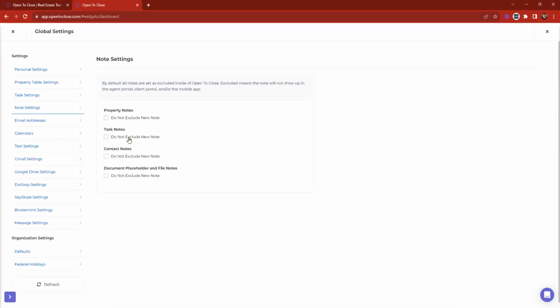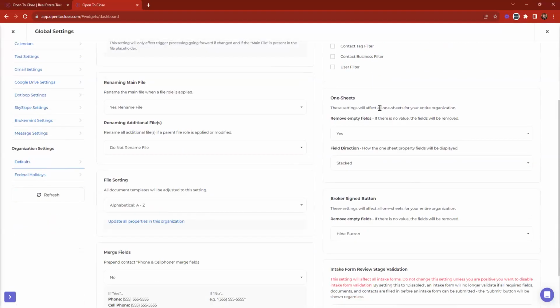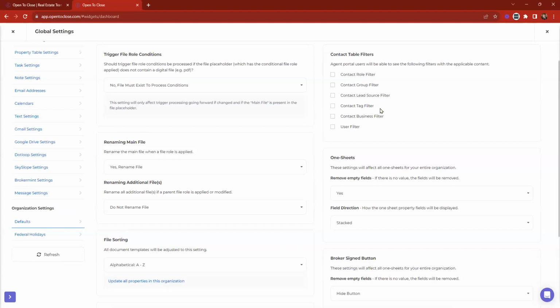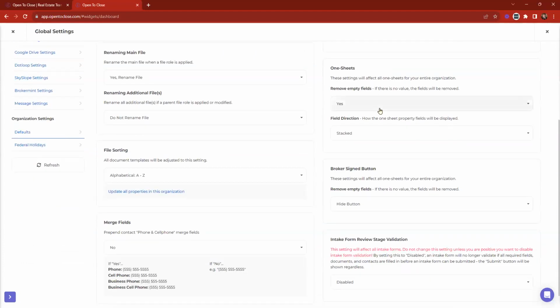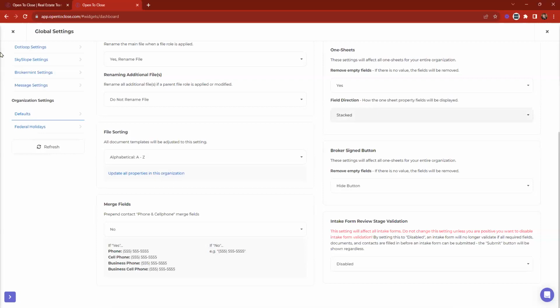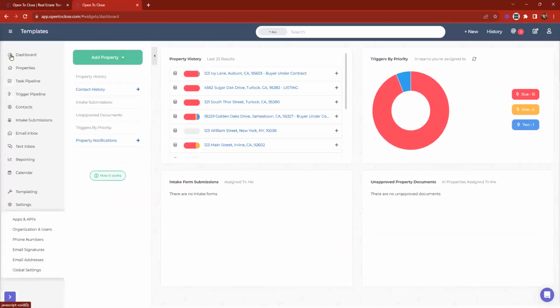But that would be an update across the board for all of the notes that you might add to your tasks. Technically, if you click on this, it'll show all of them versus excluding, and then you choose which ones you want to show. Because I don't think that there's one specifically for tasks. Let me just double check. Okay. Yeah, no, not one for tasks.